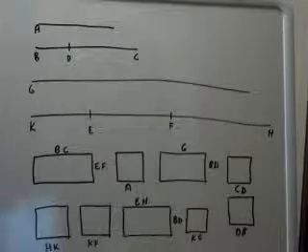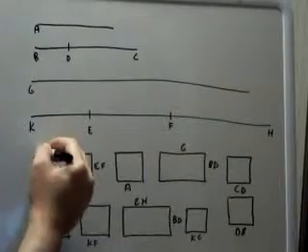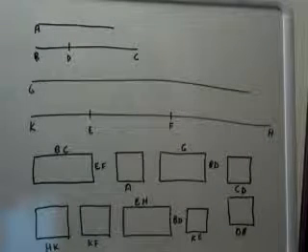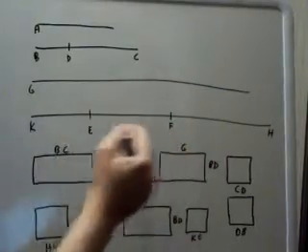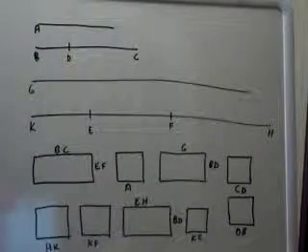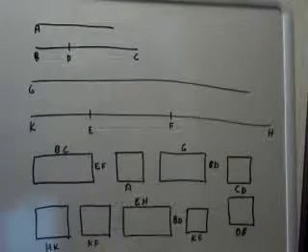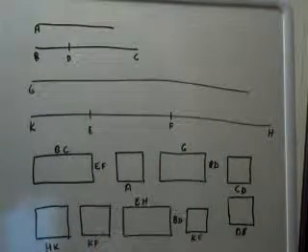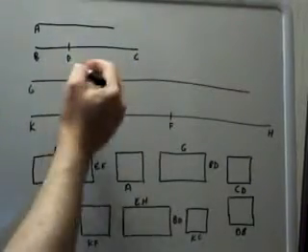But as FK is to KE, as this is to this, so is CD to BD. Now let me repeat that for you. As this is to this, so is this to this. That's by Euclid Book 5, proposition number 11. Therefore also, as this is to this, so is this to that.